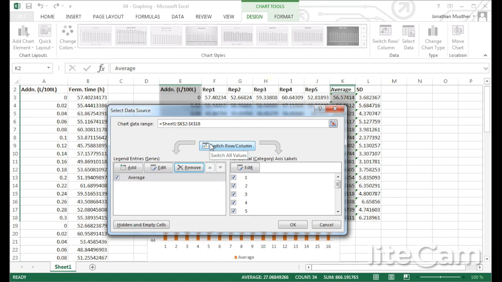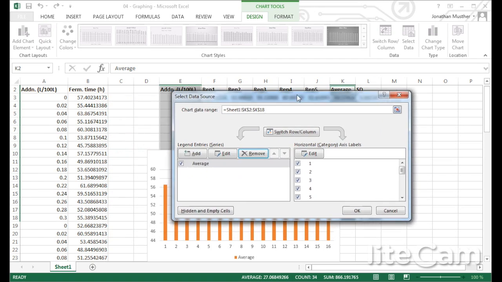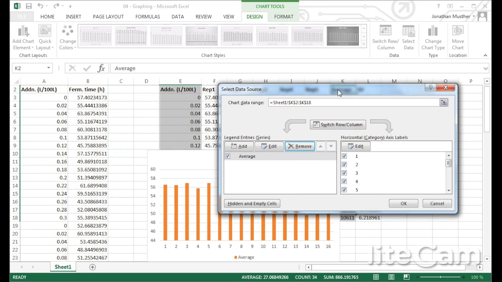Now, what we're seeing in this window here is Excel's way of showing you the data that it's got plotted. The series on the left really refers to the y-axis values. It's saying, here's a range of y-axis values. And it knows that you called them average because it pulled that in from the column heading. Now, down the right-hand side of this window, what you can see are all the x values. You can see it's just using the numbers 1, 2, 3, 4, 5, and so on. It just made those up. It decided that you weren't giving it any x values. This is where it made its mistake. And instead of taking the x values from the column that you selected, it just made up the numbers 1, 2, 3, 4, 5, 6, and so on.